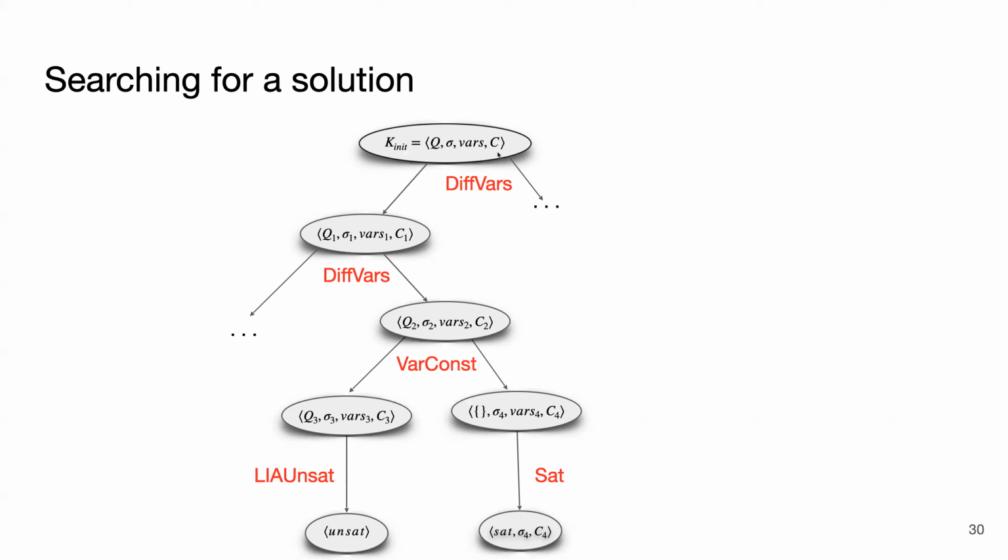So this is our configuration, and we keep changing it according to where we move in our derivation tree. Let's say we apply the Diffvar rule, where Diffvar says that either X is a prefix of Y or Y is a prefix of X. So you could have branching. If you branch, you go to another configuration, you generate certain new variables that are added to ours and do substitutions such that Q also gets updated. In this way, we keep applying rules until we reach either an unsat node or a sat node.